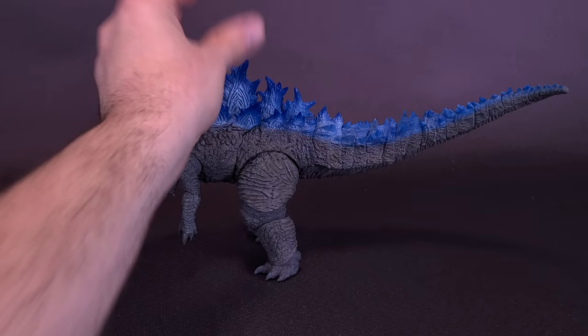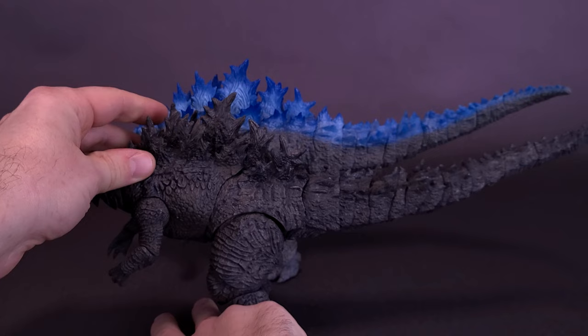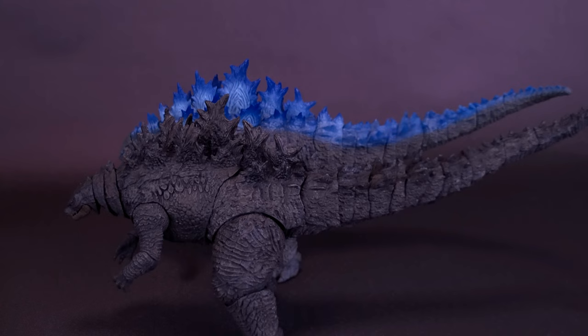Let's bring back in the original Godzilla. I guess if you have the original Godzilla, it's not a bad thing at all that they just painted it a little bit lighter. It makes him a little bit different than the original Godzilla. But I've got to think, if I get this guy to stand, I have to wonder if they had simply just taken the color scheme.